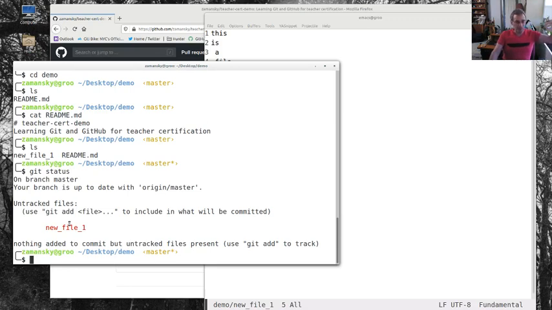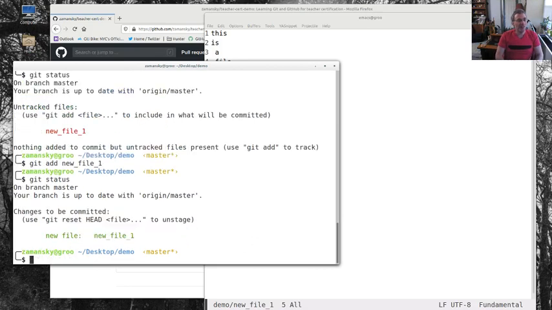And we want Git to keep track of the changes. We want it to keep track of all of our changes and our history so we can recover later on. So what we're going to do is git add the file. All git commands start with the word git because you're running the git program. We want to add a new file, we give it the name. And now if we run git status, it says, hey, look, we have a change, it has to be committed.